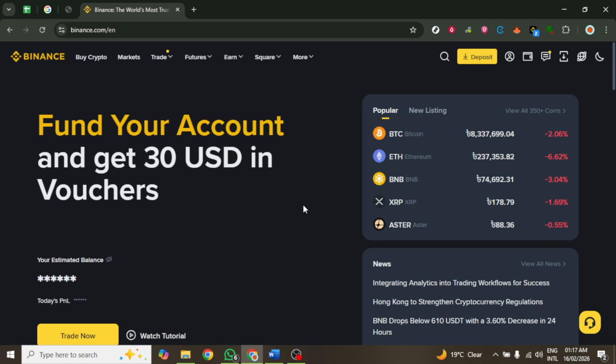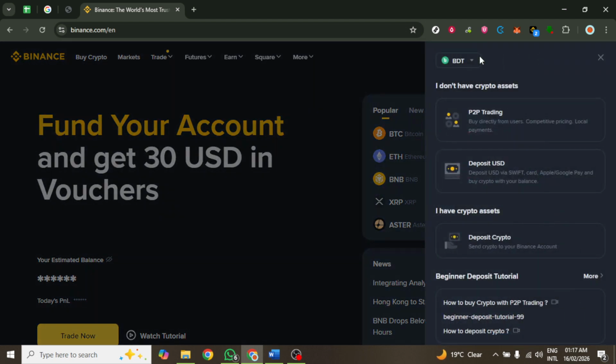Next, you will want to engage in spot trading. From the Binance homepage, look for the trade option in the main menu, hover over it, and select spot from the drop-down menu. In the trading interface, you can search for the trading pair you wish to use, such as USD/BTG or USD/BNB. Enter your chosen pair in the search bar located on the right side of the screen. Once you find the pair, click on it to open the trading interface. This screen will display the current market price and order options.